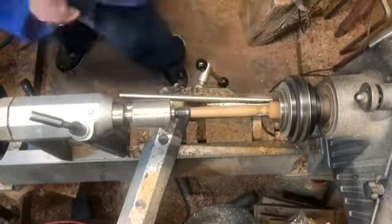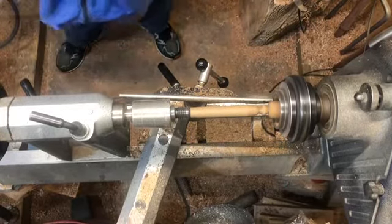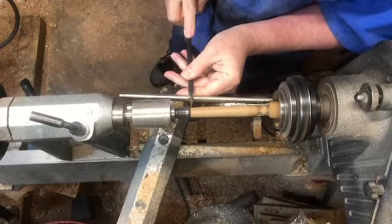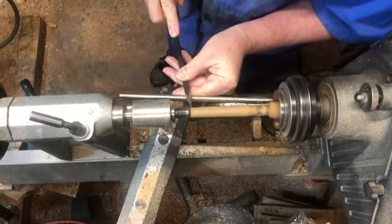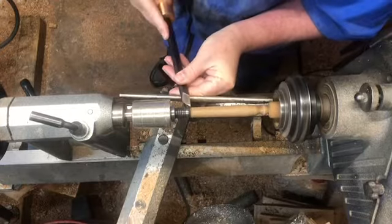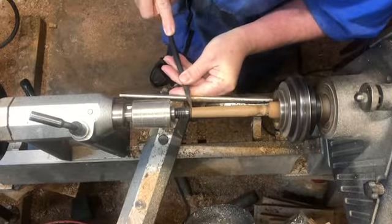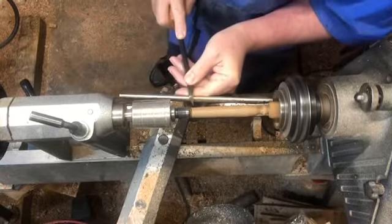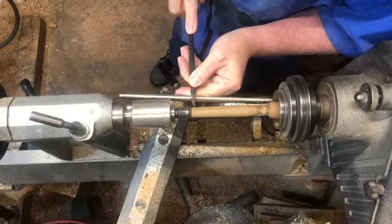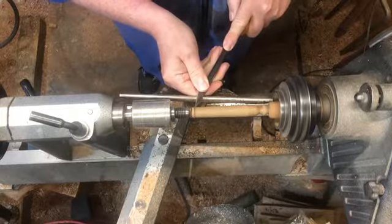Around. All right, go back to my 1/2 inch. I want to make a little mark up here. That's my waist. I'm going to start just kind of a half V. Want that fairly straight, about 1/8 of an inch. I want to go in, and then I can start making a little bit of a V here as well.